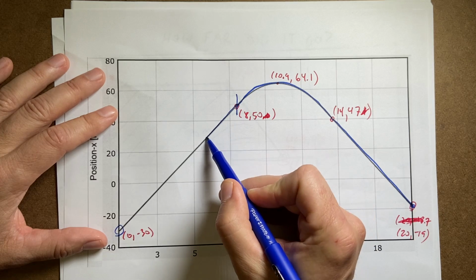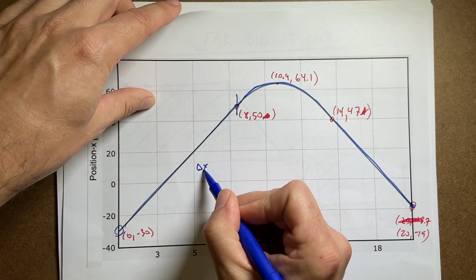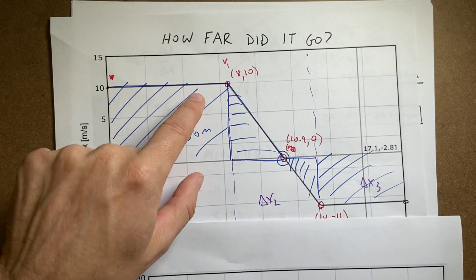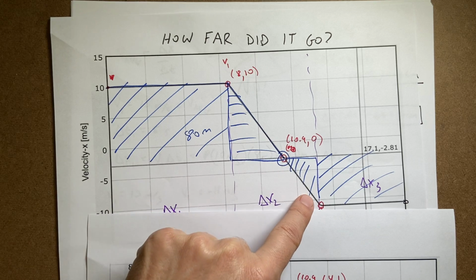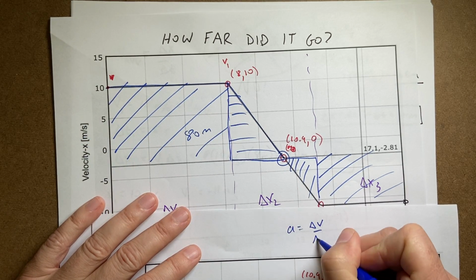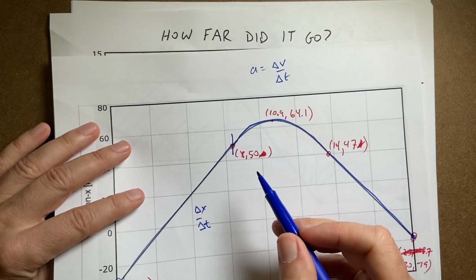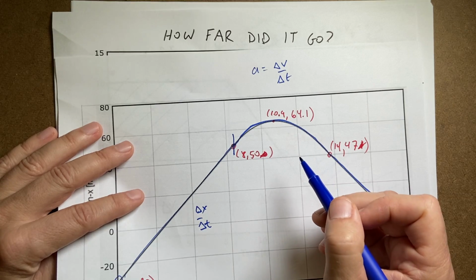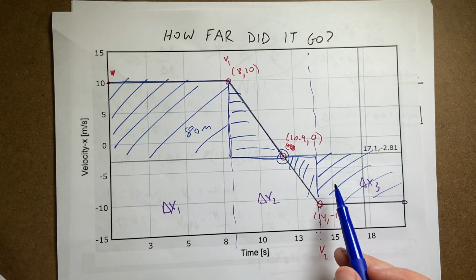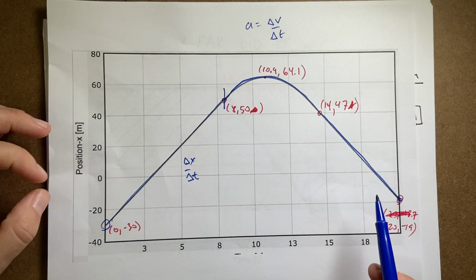So the slope of that line right here is delta x over delta t, which is the average velocity, and that gives me this part right here. This part has a constant slope for the acceleration. A is delta v over delta t. So the slope of this is acceleration. Right here, that would be a parabola. Or as you like, parabola. That works fine too if you want to call it a parabola. And then here we have a negative velocity, so the slope of this part is negative also. Okay. So there you go.